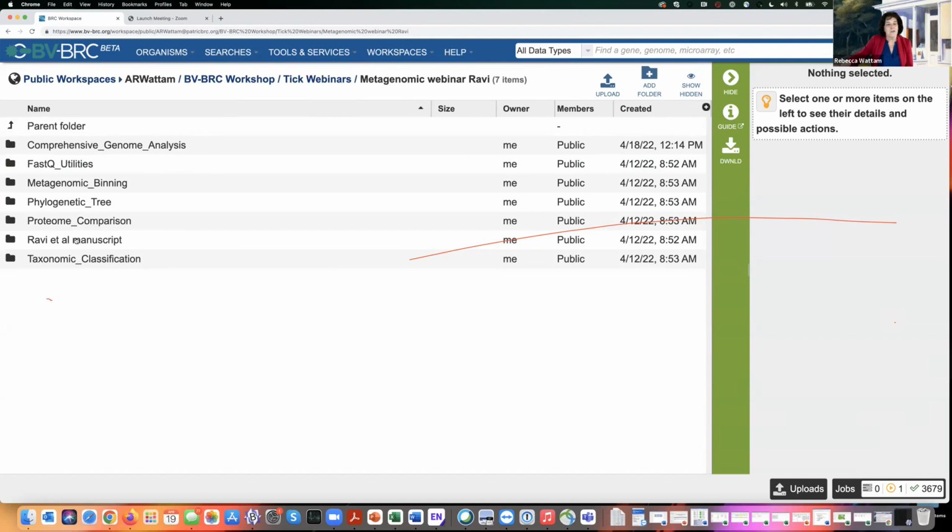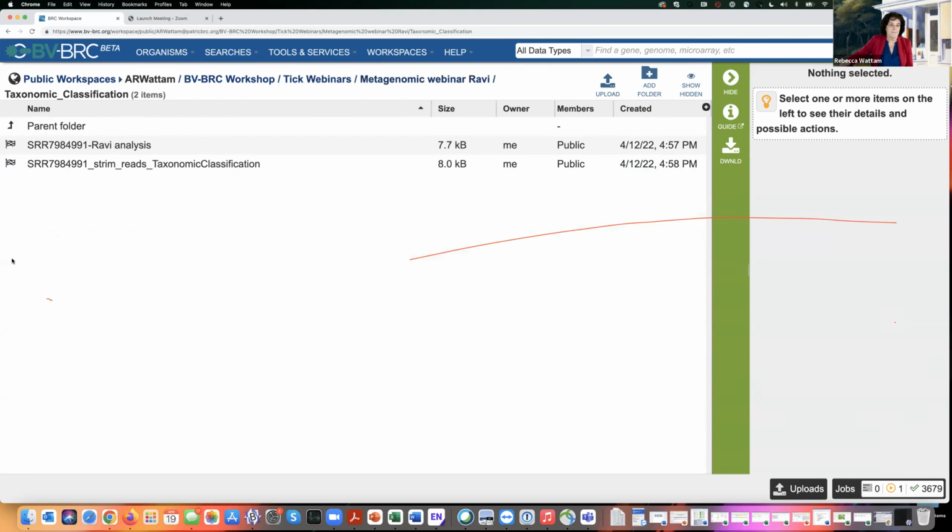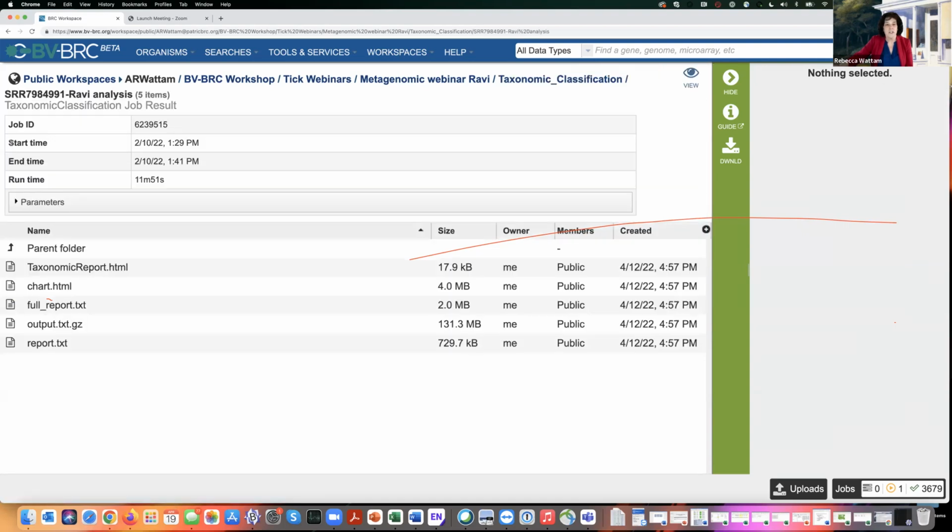I know it's a lot of clicking and I'm going to be doing it a lot, so gird yourself for that. The manuscript I've made available here for you guys, so you could look at it here, but we were looking at taxonomic classification. So I'm going to click on that. And so that's going to show me the jobs that I ran under this. And one was just the analysis with just the reads, and then with the reads once I had trimmed them. So this checkered flag indicates, like NASCAR or Formula One, a successful race. So I can click on that and it will open the job.